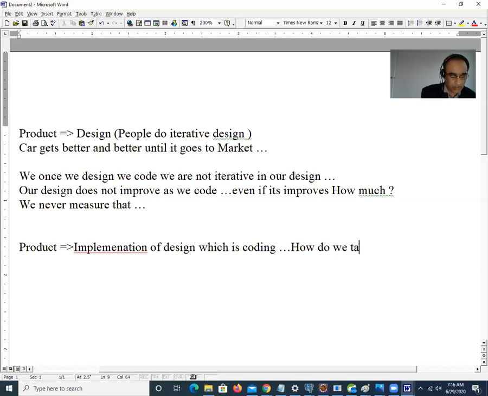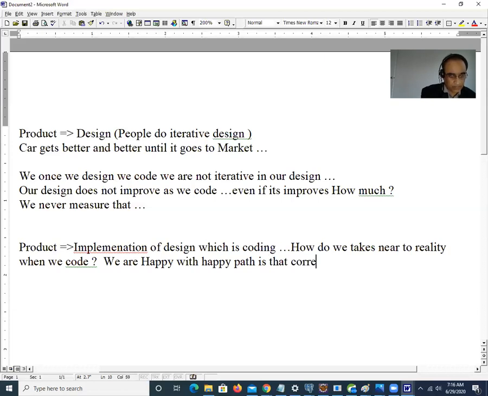We take test cases near to reality. When we code, we are happy with the happy path. Is that correct? Let's not lie. Let's be sincere here.